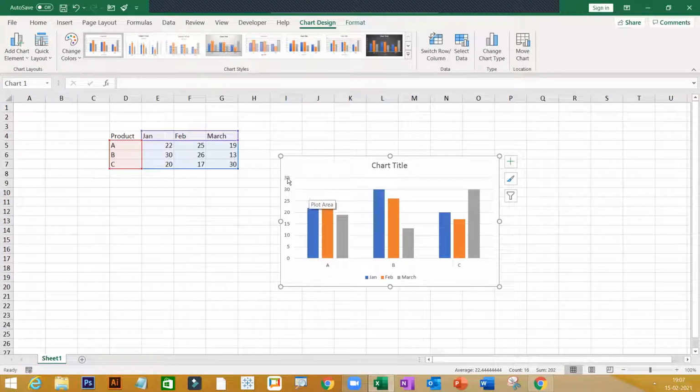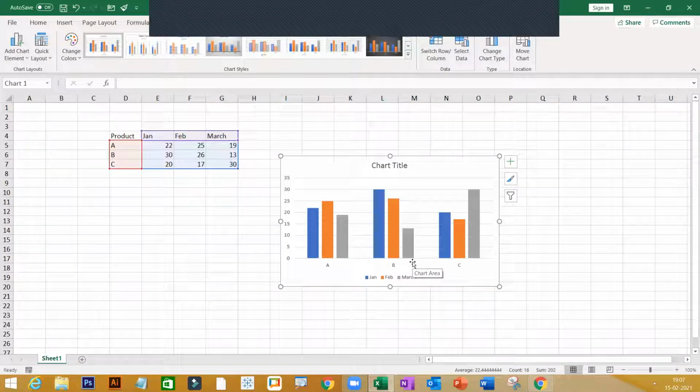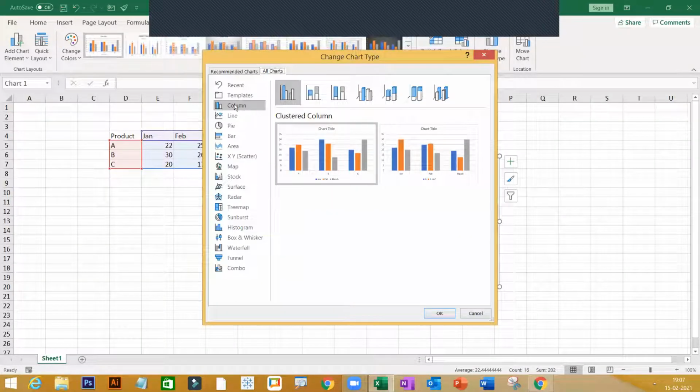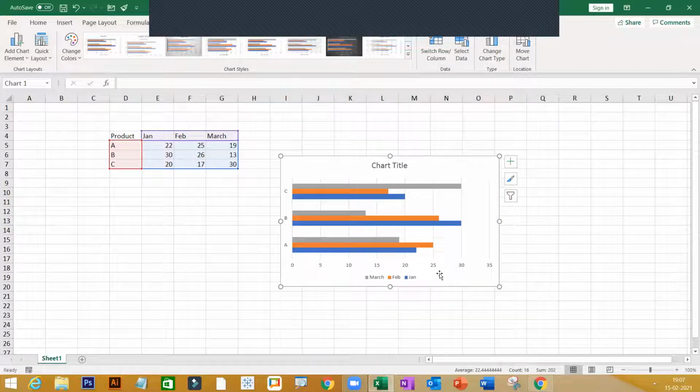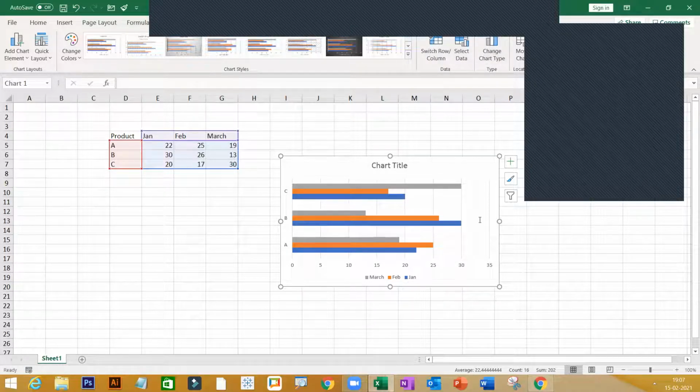If you want to switch your Y axis and your X axis, that is going to completely change the chart. You cannot have numbers at the bottom, right? If you have numbers at the bottom, you no longer have a column chart. It turns into a bar chart, right? Because in bar charts, you have the Y axis here and the X axis containing numbers. In that case, you need to change the chart type. Go to your bar and change it to a bar. And now you have your numbers here and the labels here. So in case you want to do something like that, you can do this. Or if you want to switch between legend and x-axis, you can do that as well. Okay?